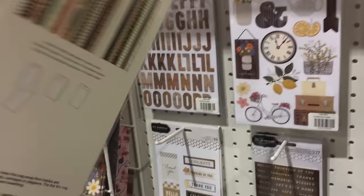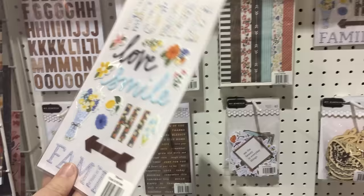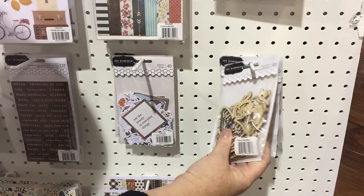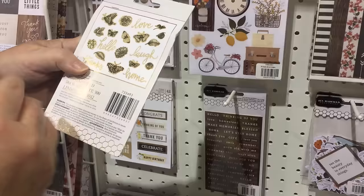The puffy stickers are beautiful — they add dimension and they really make a cute scrapbook page and a cute card too. I love these wood laminate pieces. We did them in all different kinds of butterflies and words that work well, adding dimension and some interest into your projects.